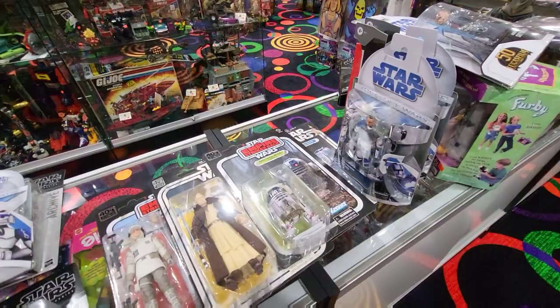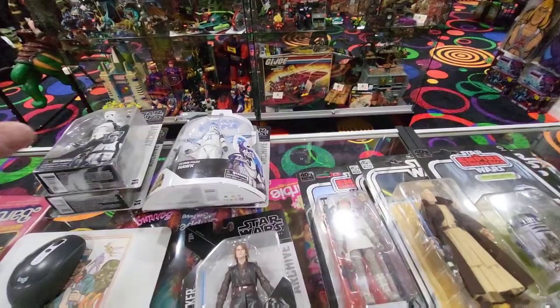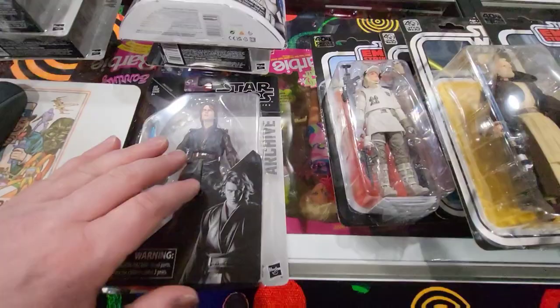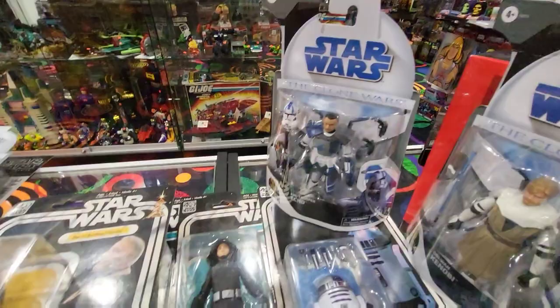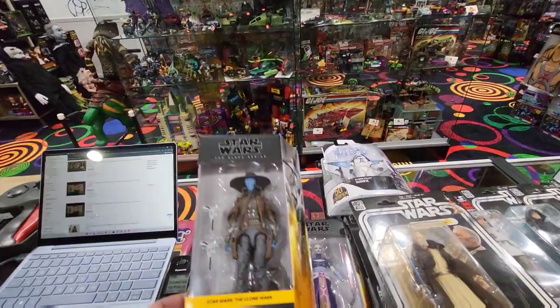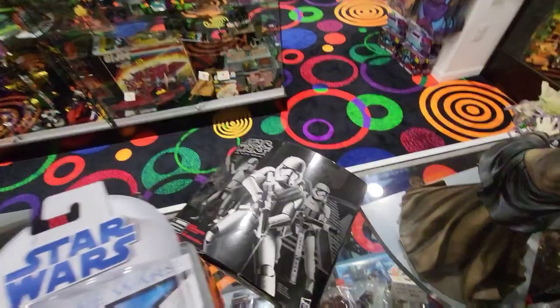Back at home base. We got some of these Legends out, getting ready to price some stuff and get it up on the shelf. I'm not going to go through all the bins right now because there's just a ton of it. A lot of the carded Archive Series figures — we got the Scout Trooper, Clone Pilot Hawk, Boba Fett, Anakin, Obi-Wan, R2, another R2, Clone Trooper Echo, Obi-Wan, the Death Squad Commander. I had to put some stuff in trash bags to get it out because there weren't enough totes.